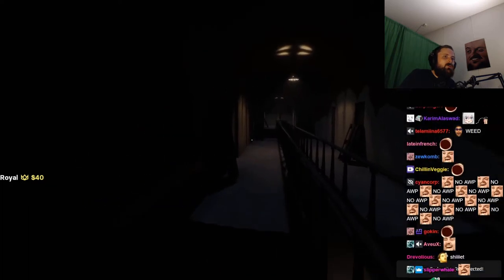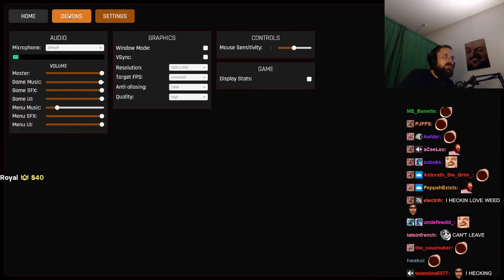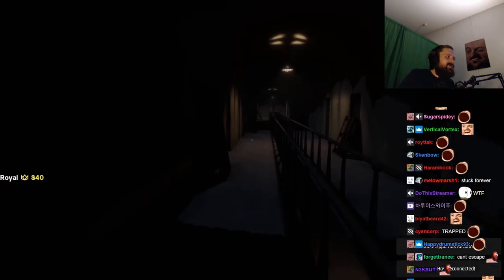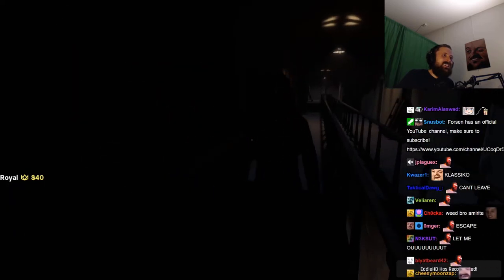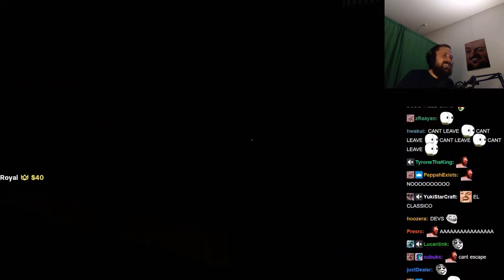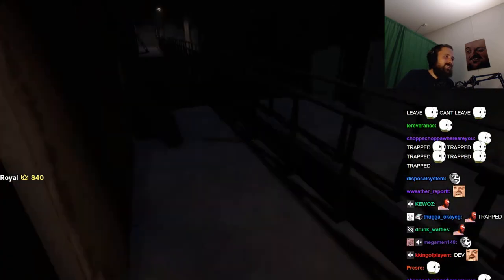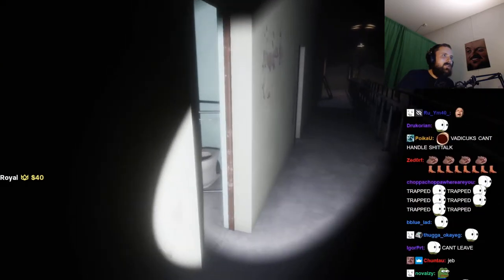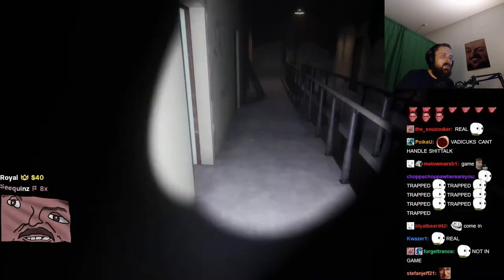Welcome back. Okay. How do you leave? It looks like we cannot leave. We have to play through. Yeah, we have to finish the game. The game won't allow us. The demon must be purged. I lost my flashlight by leaving the game. You have to re-equip it. Yeah, I got it.